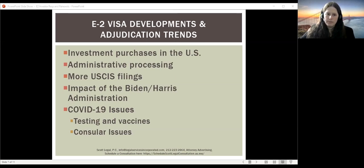The other issues that I think are on a lot of people's minds, although it's getting better finally, are pandemic issues. I think for a long time, there was a requirement that everybody be vaccinated and also have negative tests to enter the United States. For most countries, the testing requirements are gone, but the vaccine requirement for the US is still in place. So it's always important to stay up to date. If you're traveling to a different country for your E-2 visa interview, always look at their requirements regarding this. If you're traveling to the US, always look at the latest CDC guidance to make sure you have that proof of vaccination, or if you're from a country that they're now requiring testing, because that does change sometimes.